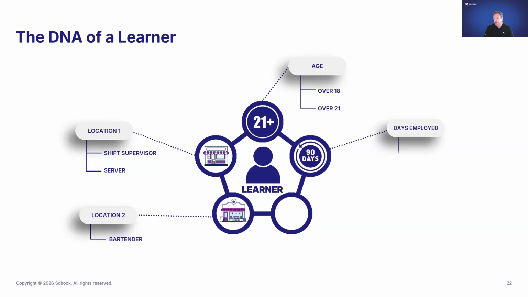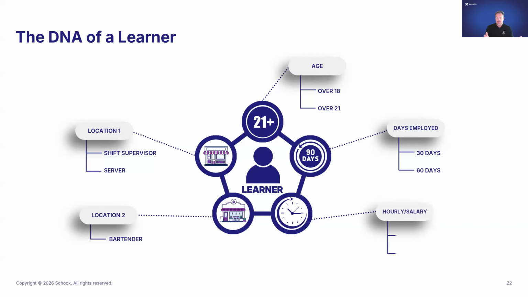Days employed, another big one. This is something that organizations need. They need to know how long someone's been employed. So at day 30, you're going to get a training. At day 60, you'll get another training. Day 90, you're going to get a survey on how your onboarding went, and different things might be adjusted. So you really need to be able to support that. And we have different organizations that will track all the way up to a number of years so they can actually celebrate anniversaries and utilize this for anniversary components.